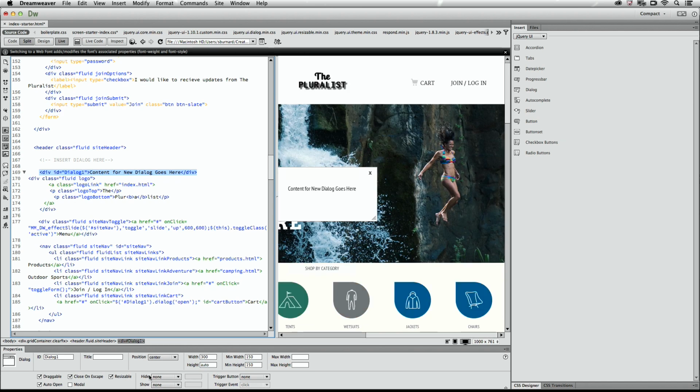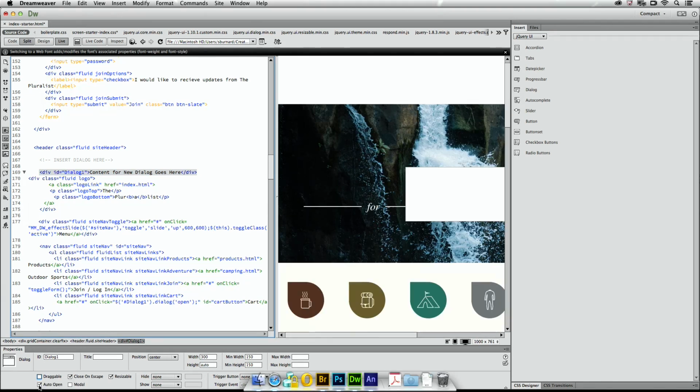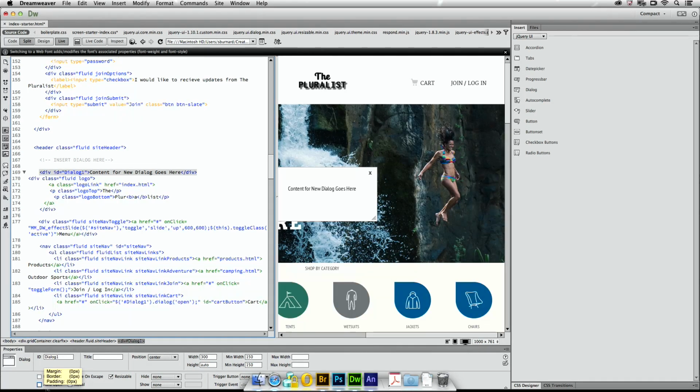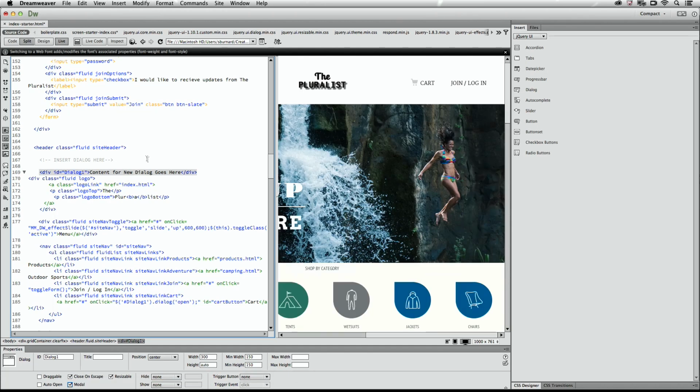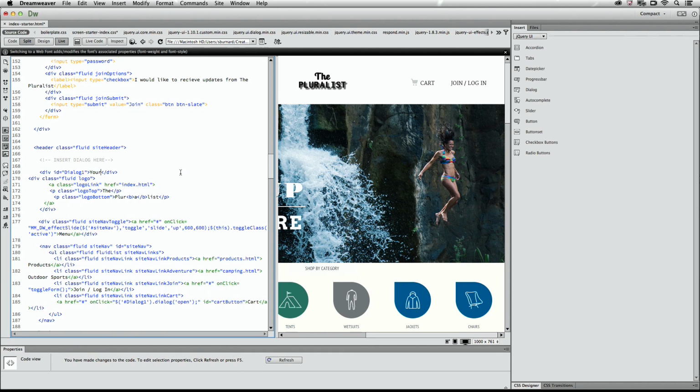And what happens on the bottom of the screen is our Properties Inspector, which has also been cleaned up as well for Dreamweaver CC. Our Properties Inspector refreshes and gives us all the properties we can apply to this particular dialog box. So for example, what do we want to do here? Do we want to make this draggable? Let's say no. Auto open, no. But maybe we will have this modal. And let's just take this text and put in something relevant like your cart is empty.